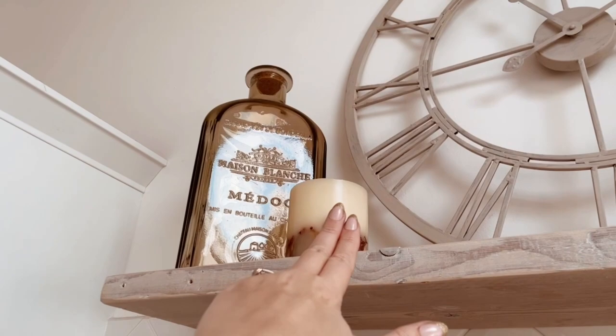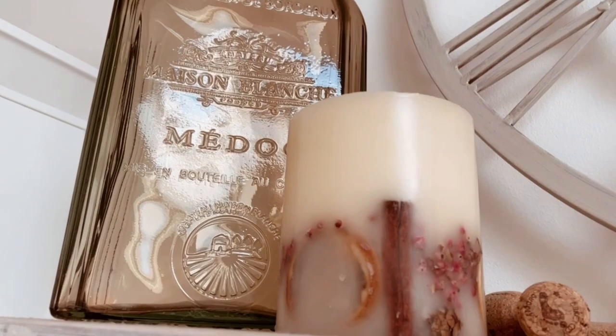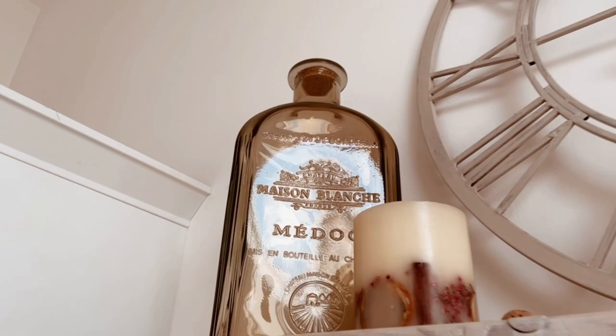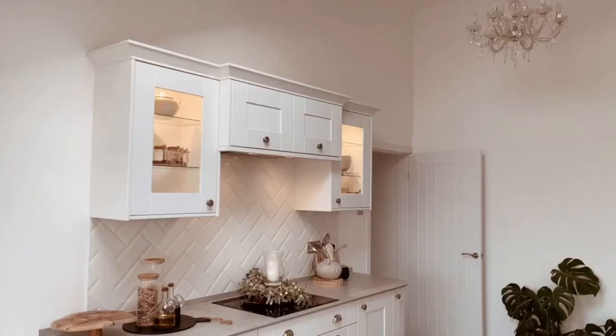I've also got a White Company botanical winter candle. It's the winter scent. Love that. It's my favourite one and I never light it. I should just light the candle. And then I've got this French wine vase. It's absolutely massive, and I got it from HomeSense.